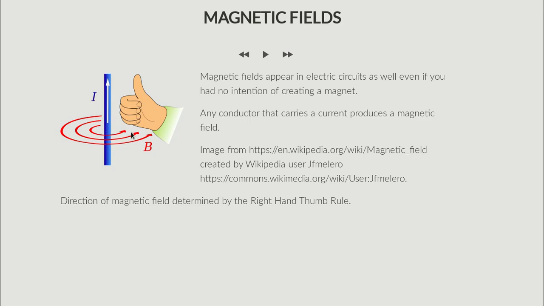The way to determine the direction of the magnetic lines of force is if you hold the conductor with your right hand, and only your right one, in such a way that the thumb points in the direction of the current. In this case, the direction of the current is upward and the thumb is pointing in the direction of the current. The direction in which your fingers encircle the wire as you hold the wire is the direction of the magnetic field. And if you see, that is exactly the case. The hand holds the wire and you'll see that the magnetic lines of force are exactly in the same direction as the direction in which the fingers are encircling the wire.